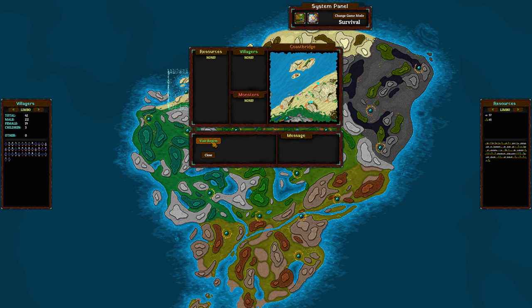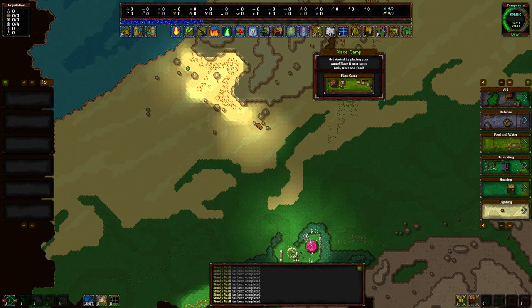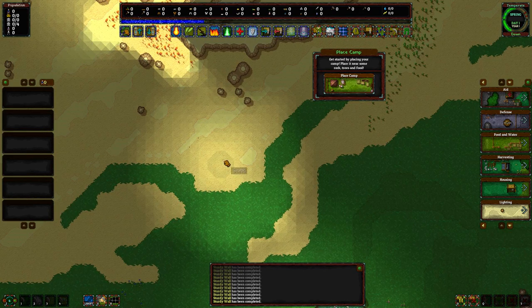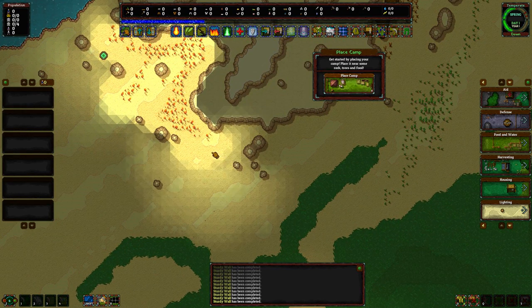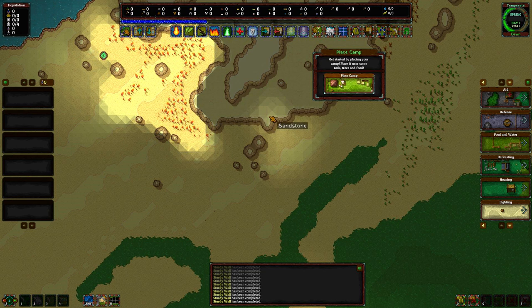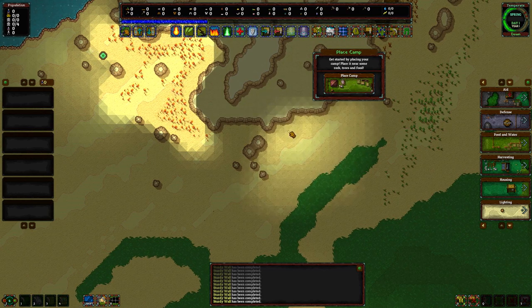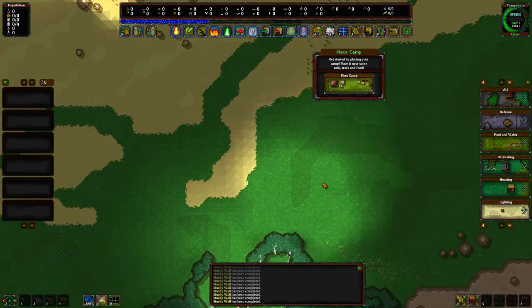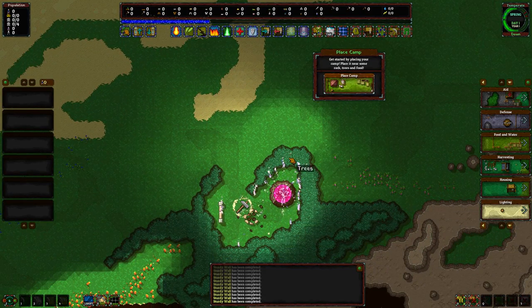Let's do this. So the first thing you'll notice is the big, massive flashing place camp button. But the first thing you need to know about that is where to place it. You need main resources around the base for easier access. So you'll need a source of crystals for magic. A source of stone, in this case sandstone, for building. A source of food, in this case cactus. And a source of wood, in this case just trees.